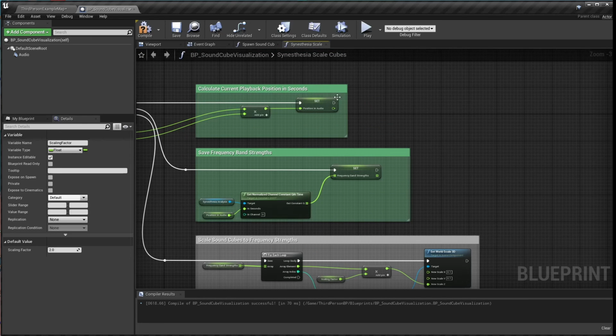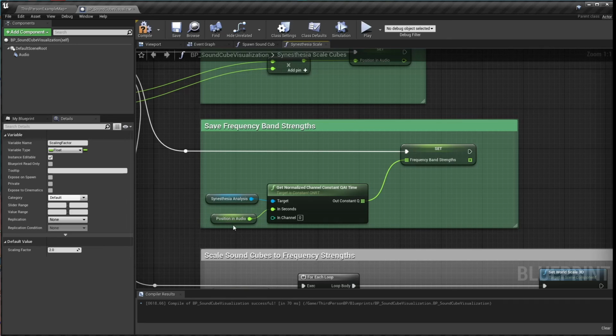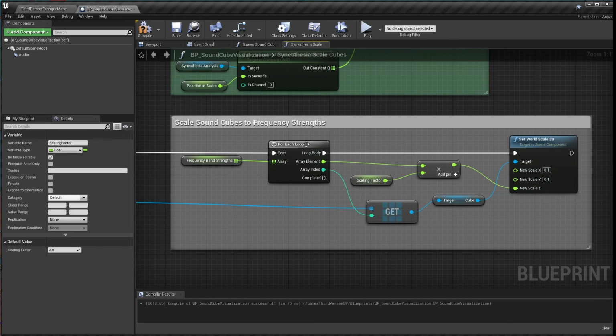We calculate how far in seconds we are in our audio. We grab the frequency strength bands at that particular position in the audio from Synesthesia, and then we loop over our frequency strengths, using each one of them to scale a cube that matches the index of our frequency band strengths.